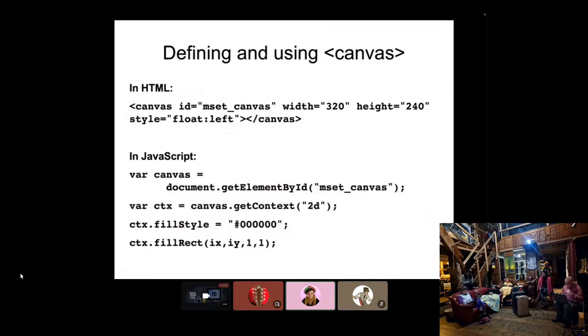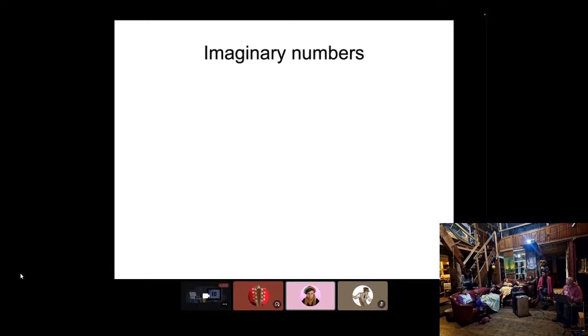Anyway, Canvas works like this. In HTML, you can drop in an element called Canvas, and in JavaScript, however you want to do it, this JavaScript's quite old school probably, you can basically get a Canvas context, fill in a rectangle in it and colour a point. So armed with that, here's the main bit of the hard math stuff then.